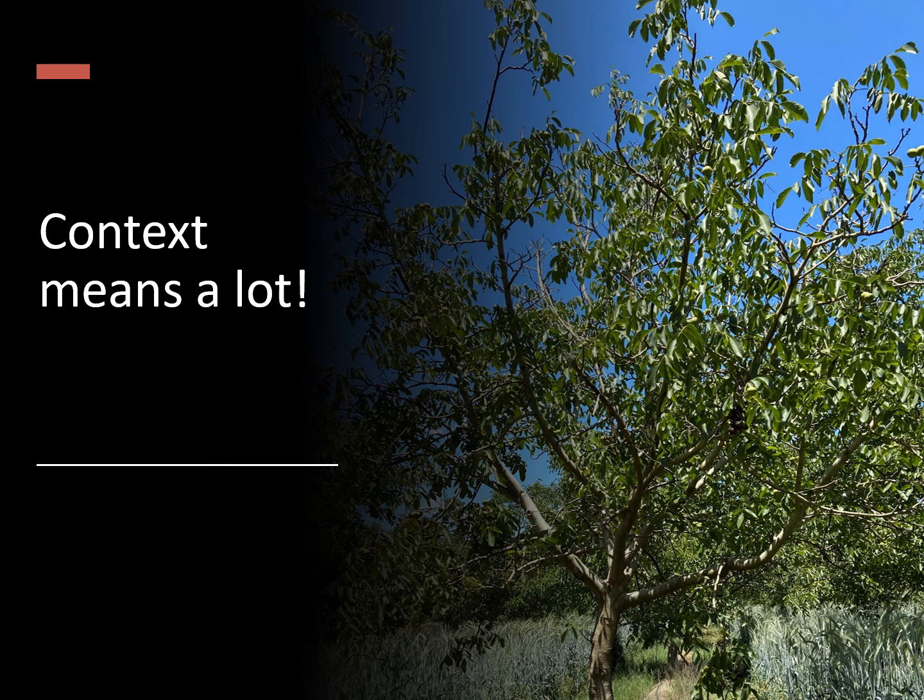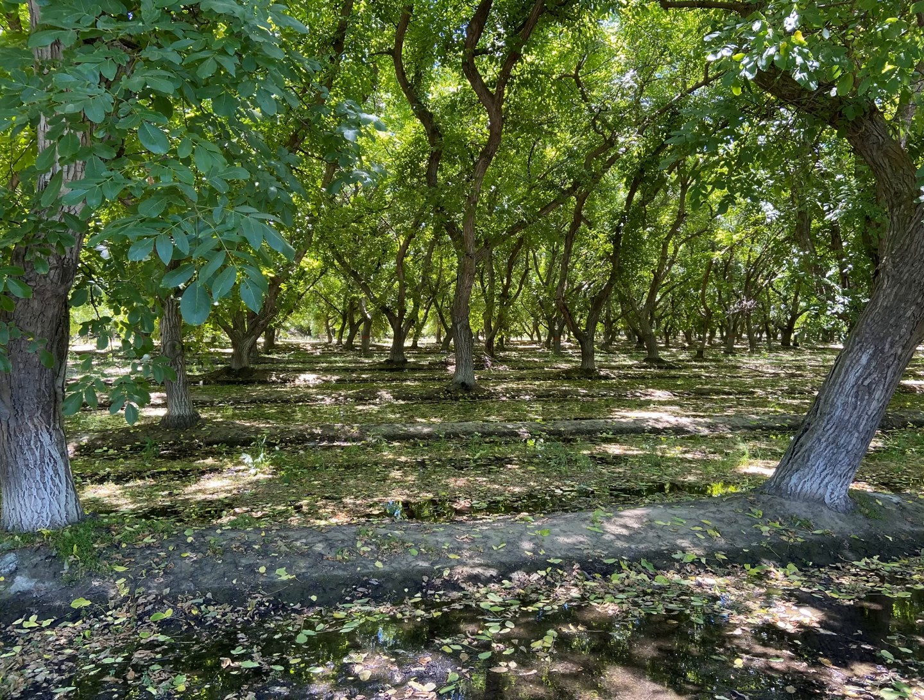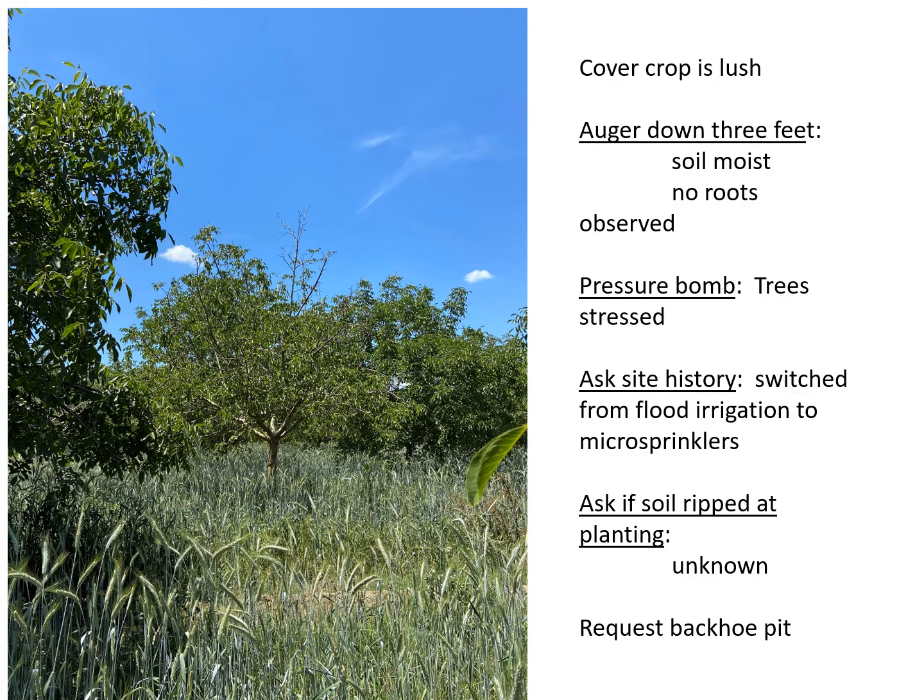So I'm going to leave this talk with an example from my farm call just last week, where context means a lot. I was looking at this walnut orchard, and it has a really thin canopy. The trees don't look good. But the neighbor's orchard is a mature block with really great canopy density. You don't see much light going to the orchard floor, which leads me to think that the problem here in the ailing orchard is probably not soil related, because the neighboring orchard's doing well. So it seems to me it's probably management related.